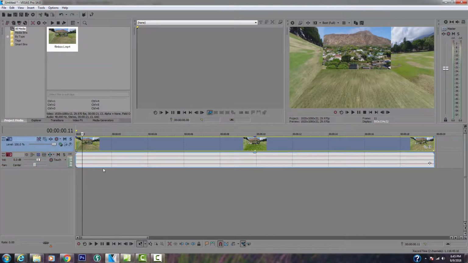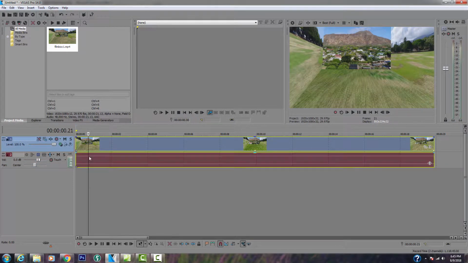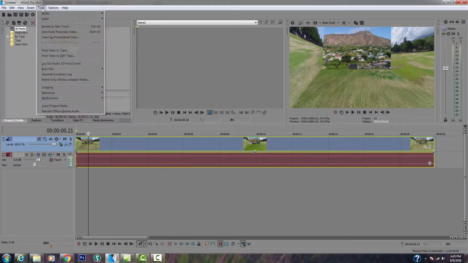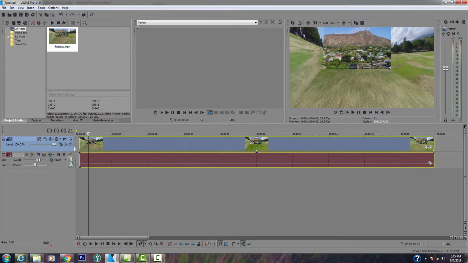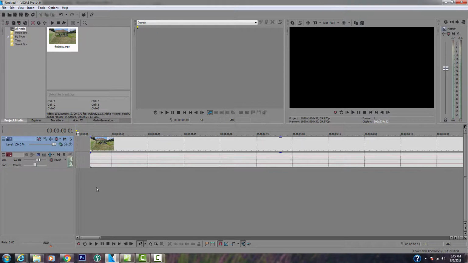So I highlight my clips, you have to highlight what you want it to affect. So we hold down Control to select everything. And then I would go to run the script. I go Scripting and Delete Frames here. And what it's done is it's actually deleted 6 frames. Now let's say I wanted to do more than 6 frames. What I'd have to do is go in and modify the code, which is not really as difficult or daunting as it sounds.